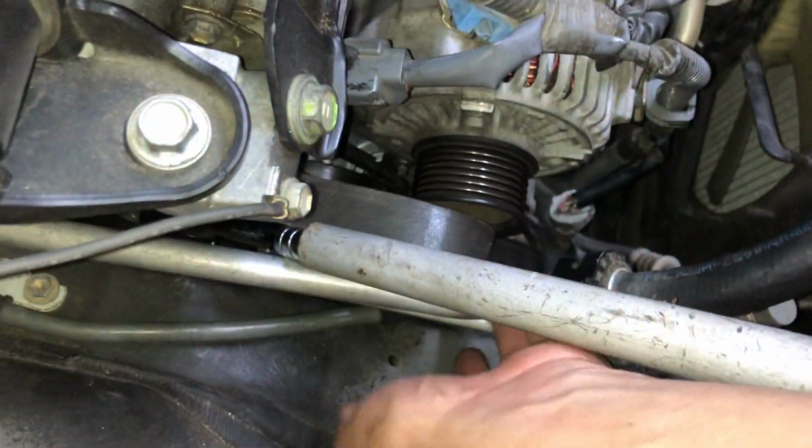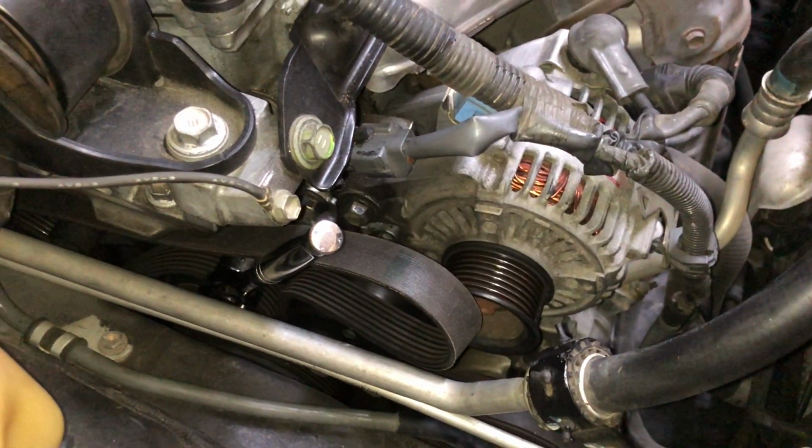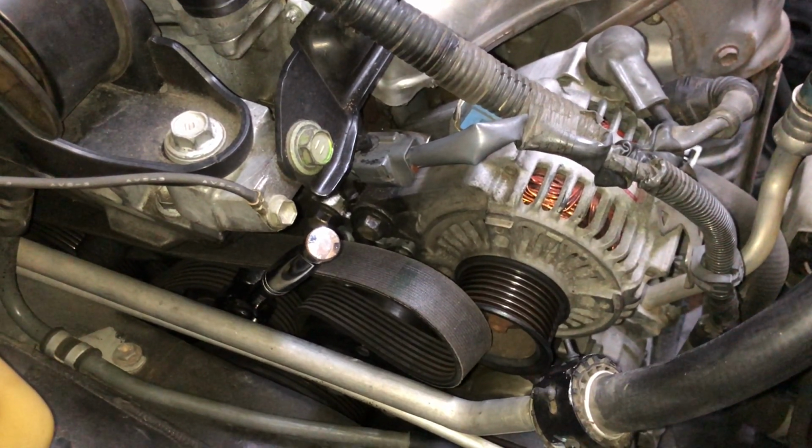There you go. Okay, so it's out, guys. That's how you remove the belt on the Toyota Camry. It's a 2.4 engine. I hope you enjoyed it. It's an easy job. You can do it yourself.